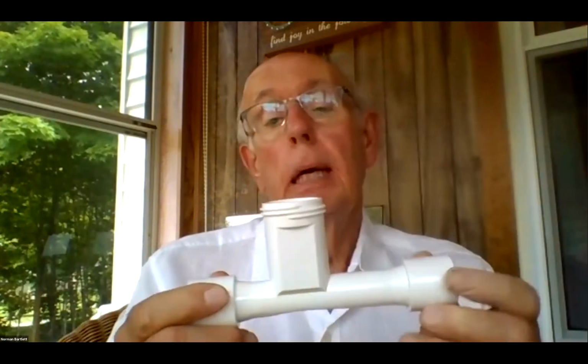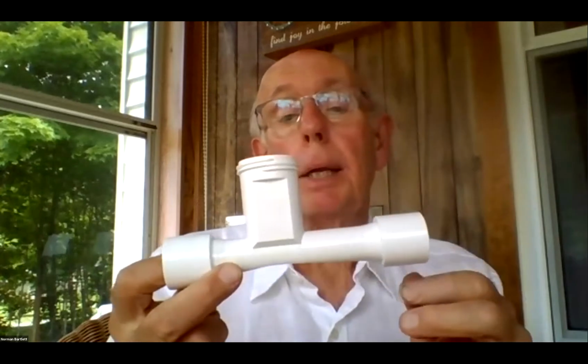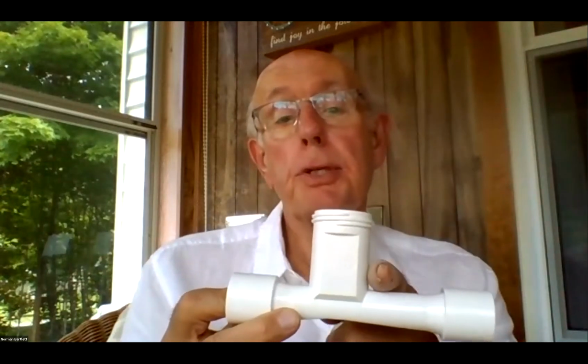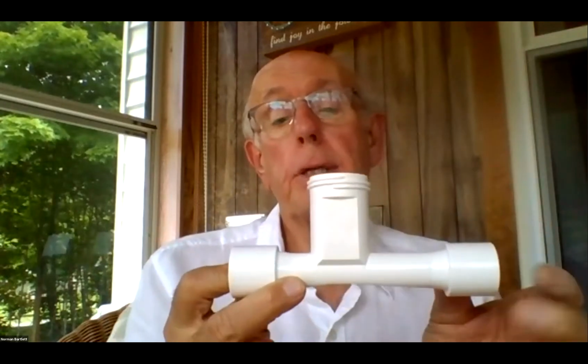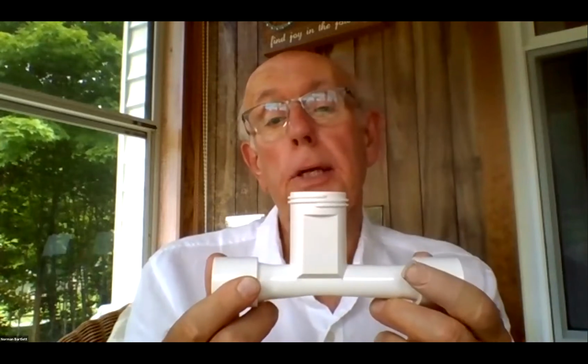They have virtually no pressure drop across them, and they go from the 0.2 to the 20 gallon a minute range. The other thing that probably is worth noting on these is we also developed the unique shape of this T, which we have a patent on. And obviously the sensor is not in the center of the pipe. It's actually pushed down the distance of the pipe to the outlet side. The reason for that is that we've incorporated pipe straightening into the sensor T itself.